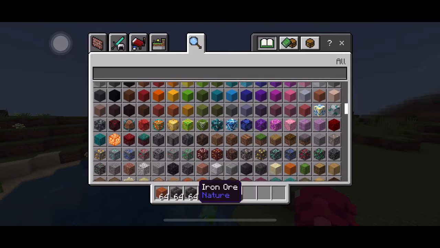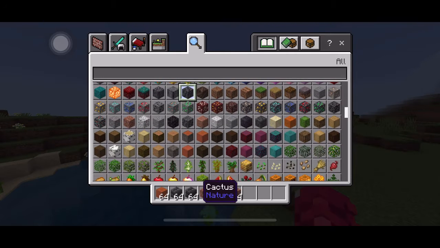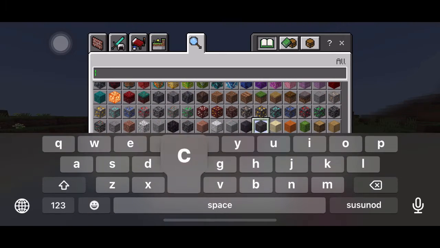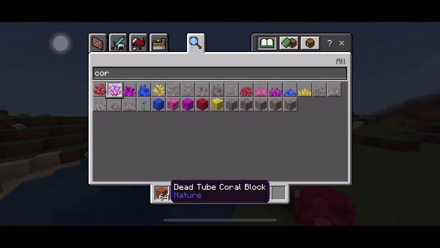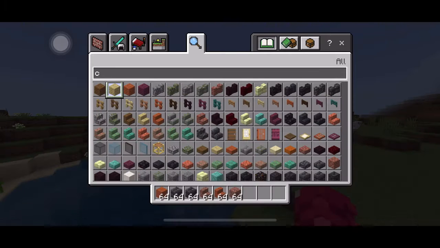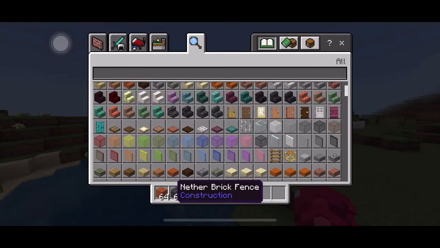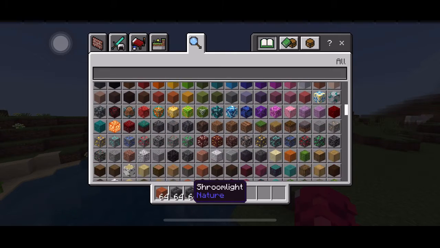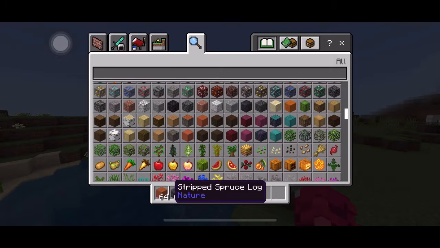Now we're going to get another block, still a wall block, but you're going to use the block to fill in that gap. So maybe we could use coral? No. How about some polished andesite maybe? Where's polished andesite?